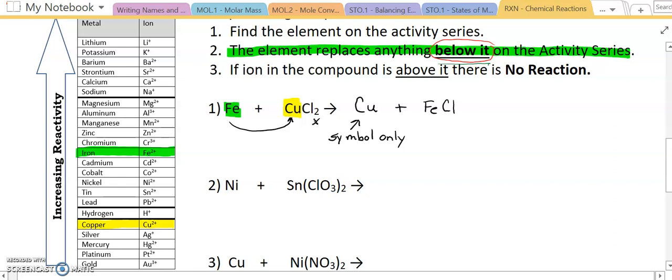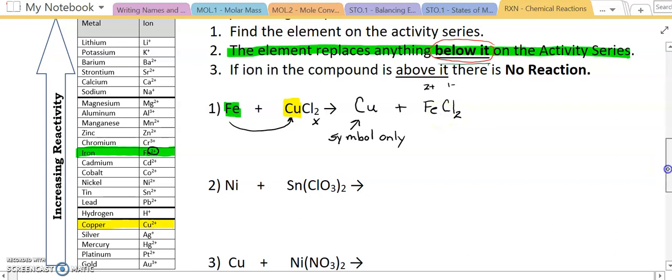So when I'm taking a look at this, I can go to my activity series, and this tells me that iron can be a +2. And I can use my periodic table and look up chlorine, and that's group 17, and it's going to be a 1-. And that means that those charges are going to cross, and this is going to become FeCl2. But please understand that that is not the same 2. This 2 belongs to copper and this 2 belongs to iron. And then, since it's an equation, I should balance it, but I've got 1 iron, 1 copper, 1 copper, and 2 chlorine for each. And so this is a balanced equation.